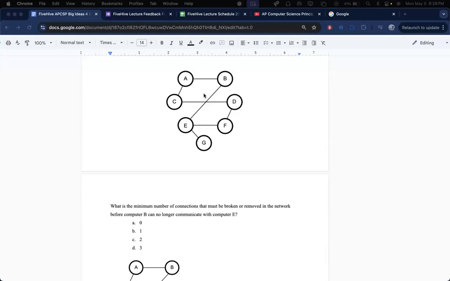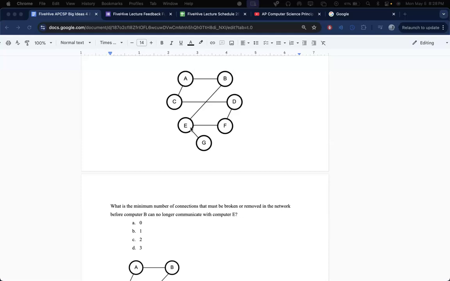So if we snip that line, then we can say, oh, there we go. B and E can't directly communicate, right? But we also need to consider implicit communication as well, which means that if we look, we can see B goes to A, which goes to C, which goes to D, which goes to F, which then goes to E, right? So if this line was snipped, then B can still communicate with E, albeit implicitly, and the reason why I can do that is because this line here was actually a redundant path, right?